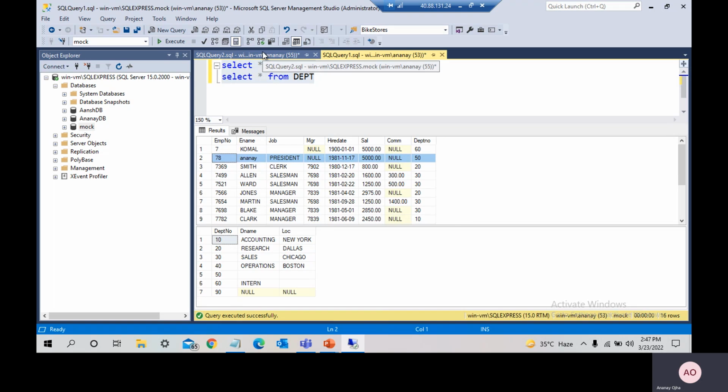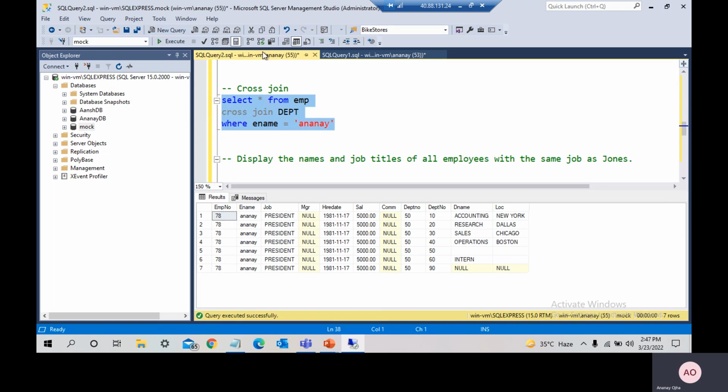So simply we have done a Cartesian product or a cross product, which can be found out by filtering the results. So by cross join, you can do the Cartesian product by using that, right? So this was simply about that.